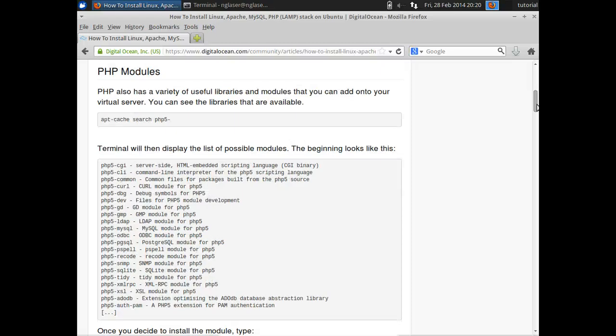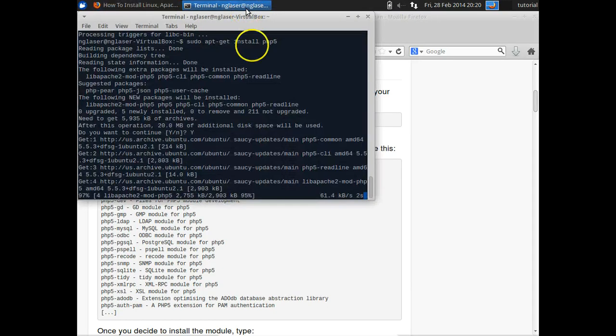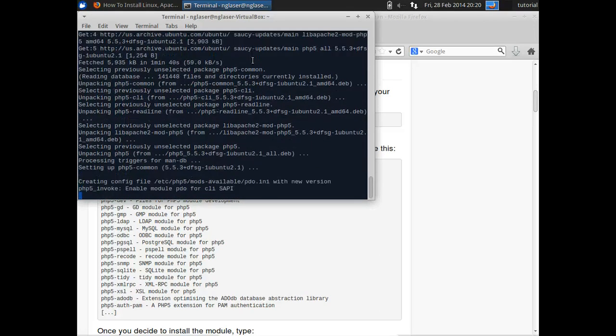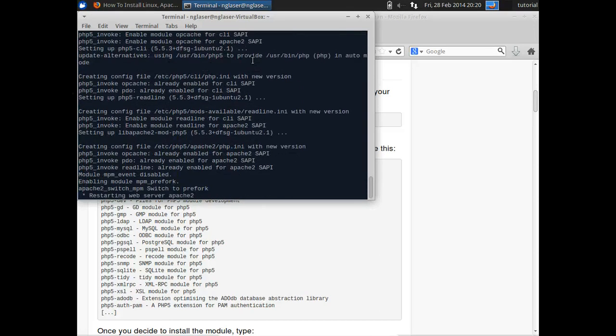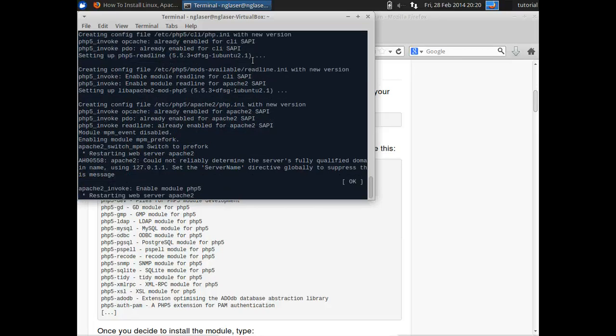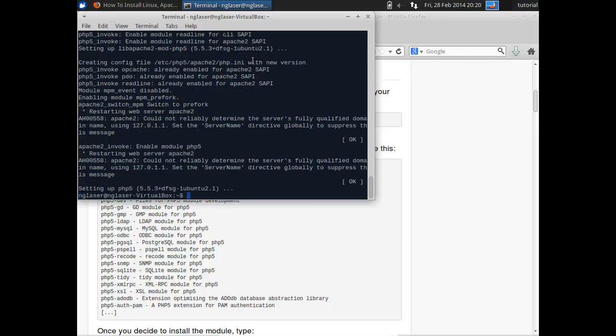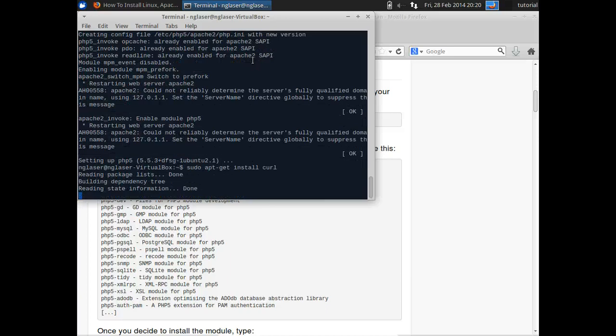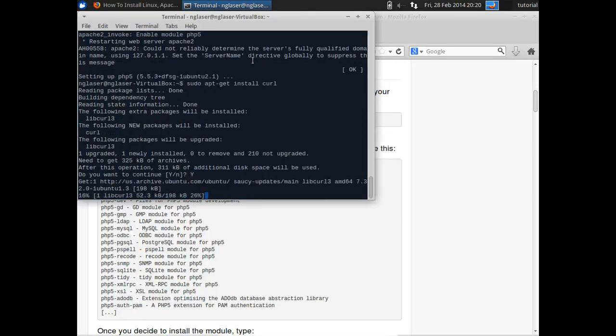So we're just going to look here. There's a few things we do need to install. We need to install curl, which is used to communicate with other websites, and you need curl in order to install other things that we're going to need for the framework that we're using. So we're going to do sudo apt get install curl. This is how you install things on Linux, by the way. Pretty simple. Yes. Hooray.